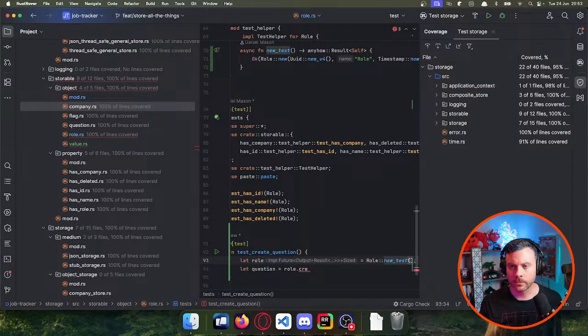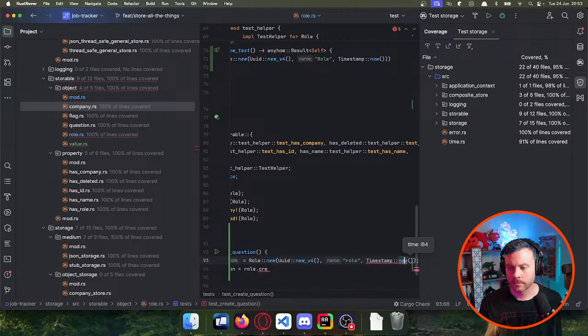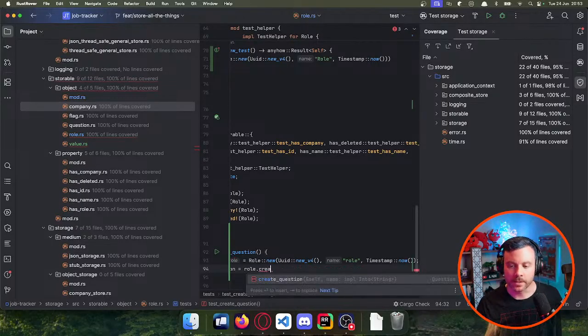That's fine, right? New view role. Can't use the new test because it uses an async function, and I was trying to avoid doing that, so we'll just do it this way.